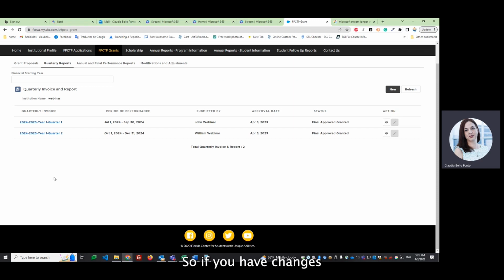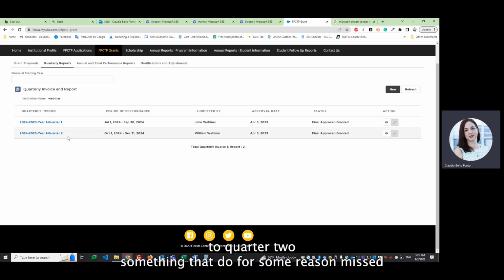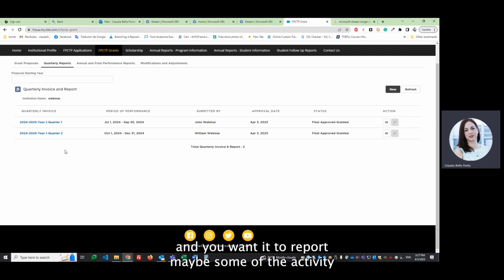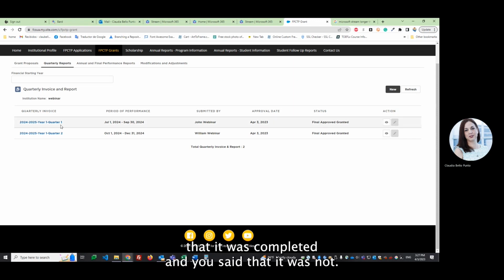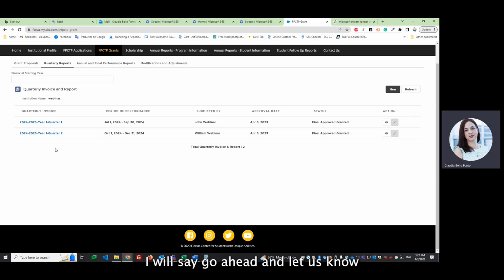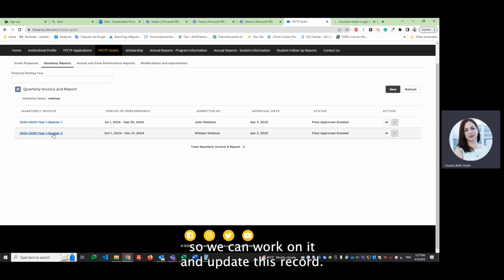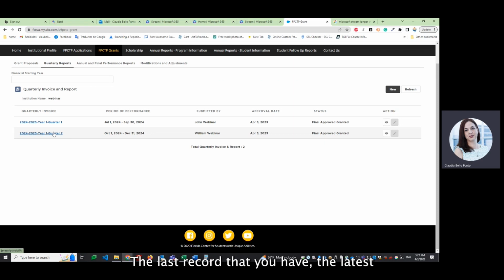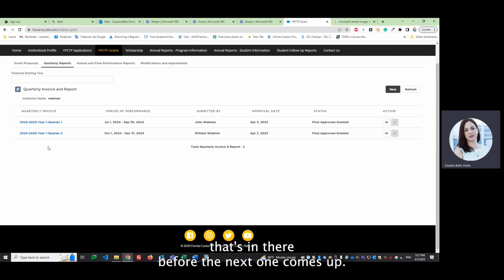So if you have changes to quarter 2, something that you for some reason missed and wanted to report, maybe some activity that was completed and you said that it was not, go ahead and let us know so we can work on it and update the latest record that's in there before the next one comes up. So your data is as clean as possible.